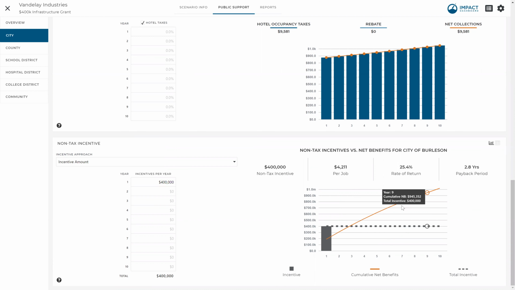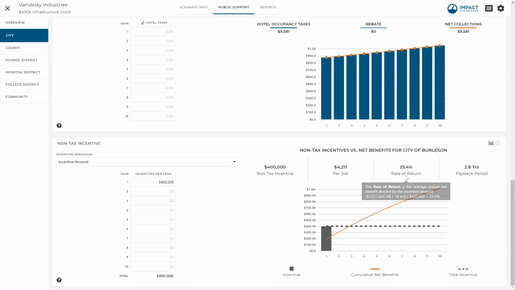Now, again, we'll see the intersection point where these two lines intersect. That's our payback point. So somewhere between year 2 and almost right before year 3. We can see 2.8 years is our payback point. At 2.8 years, just before 3 years, the city's going to collect at least $400,000 in net benefits.